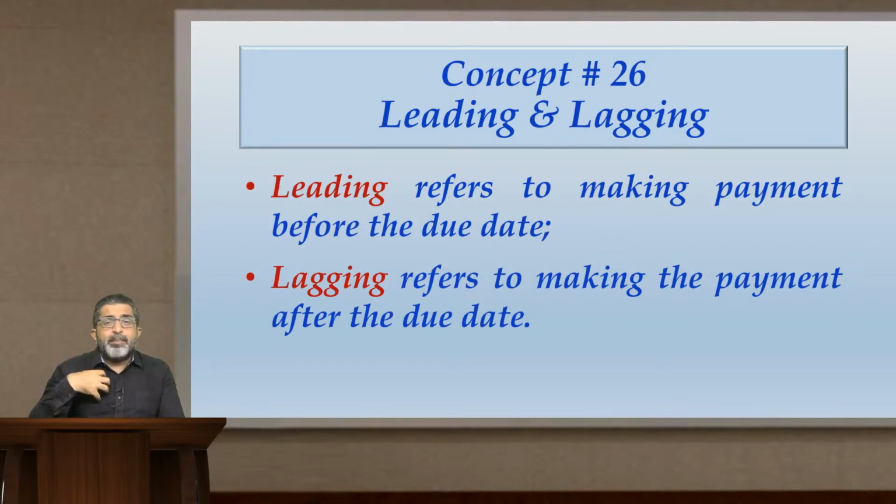Suppose I am an importer. I have to make a payment in US dollar and I find that the price of US dollar is continuously declining. If I pay now, what will happen? If I pay now, I will be able to make the payment at the current rate, whatever is the spot rate. But I know that if the dollar price is declining, I will be better off by lagging the payment. So what I will do, I will request the counterparty that, see, I am taking the foreign exchange risk. At least allow me the liberty to lag the payment, because dollar price is diminishing, dollar is depreciating. Let me take advantage of that.